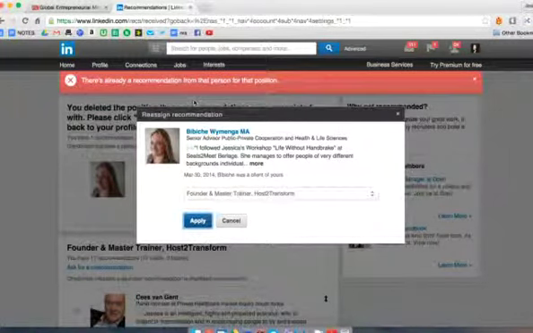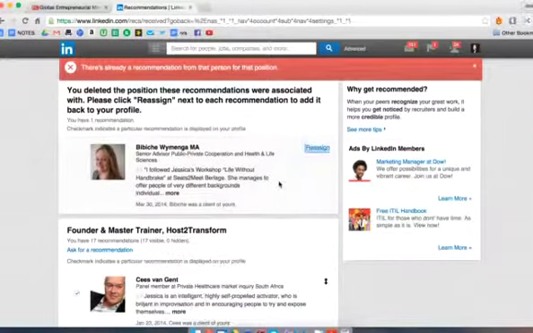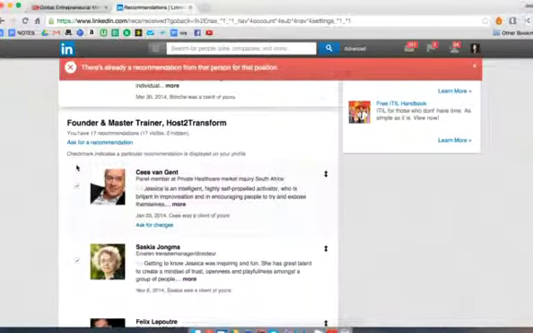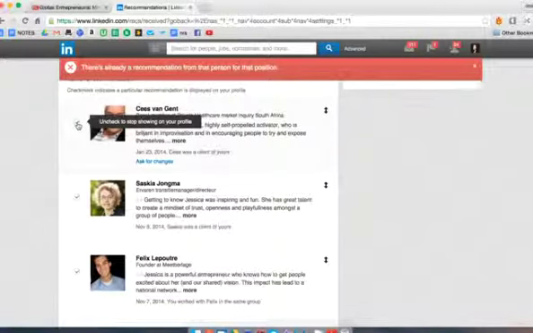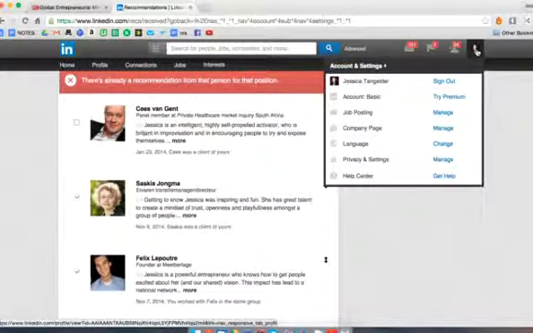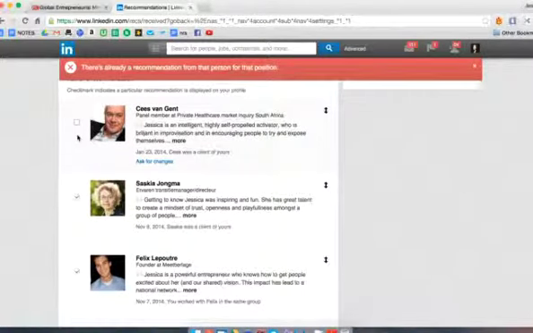Well, it's saying it's already in this position. So for me, there's an error sign. But for you, it will move to the label you would like it to be. Then make sure you click on this button. I cannot because it's already assigned. But for example here, if I uncheck it, it will stop showing this recommendation on my profile. So I can uncheck all of them, and they will still be in your account settings, private settings, but they will not be visible to the public or your LinkedIn connections.